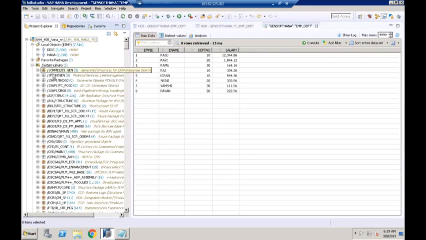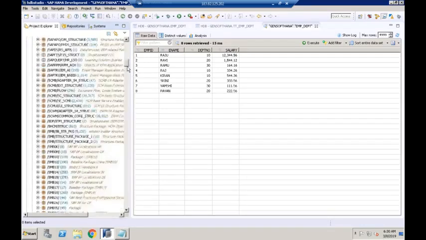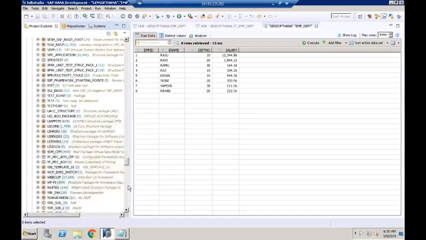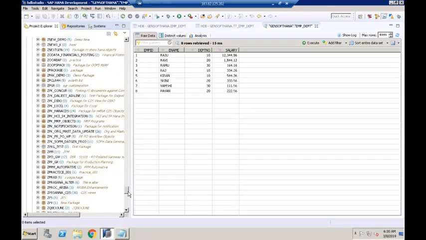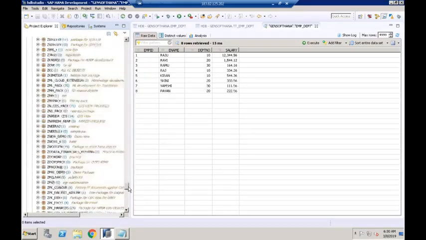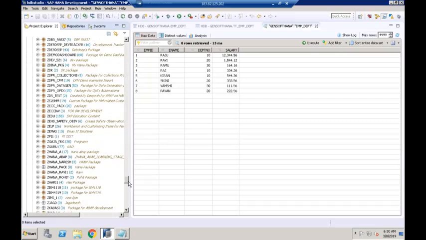It is loading the content. So what is the package we just created? Z Zensoft package. Yeah, you can observe here, it is not showing me that package. Z Zensoft package, you can see it is not showing.